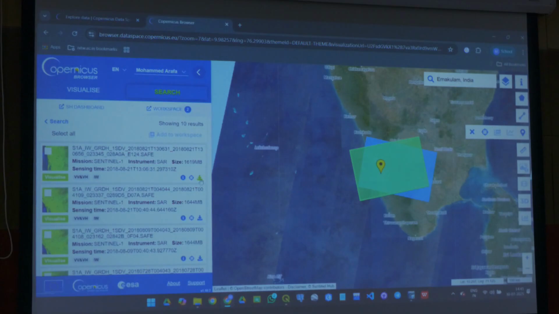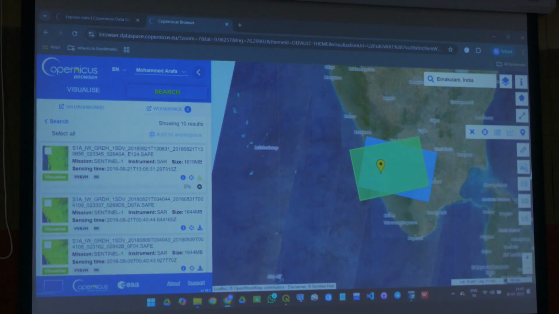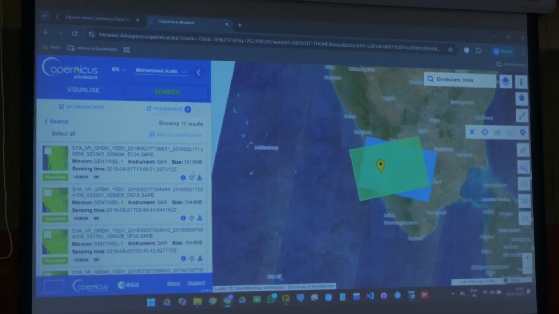You can directly click on the download link that is available. Before that, check whether the tile lies in your study area or not. Here the green colored one is the tile. So you can directly click on the download link. It starts downloading, but it takes a longer time, so I am not downloading it now. Okay. Everyone clear till now? In a similar way, you need to download the satellite image before it got flooded.